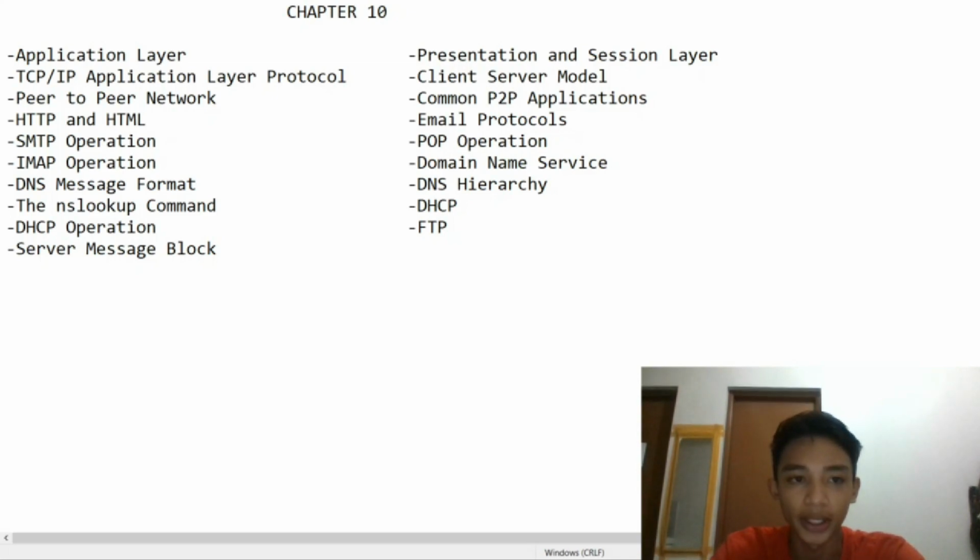The IMAP operation. IMAP is another protocol that describes a method to retrieve email messages, unlike POP. When the user connects to an IMAP-capable server, copies of the messages are downloaded to the client application. The original messages are kept on the server until manually deleted. Users view copies of the messages in their email client software.